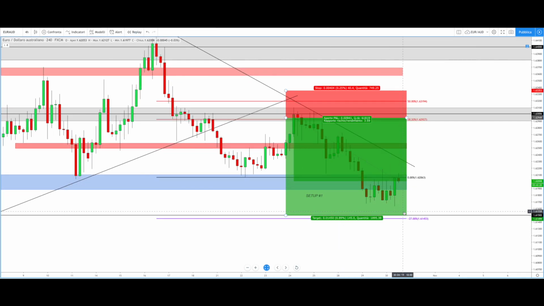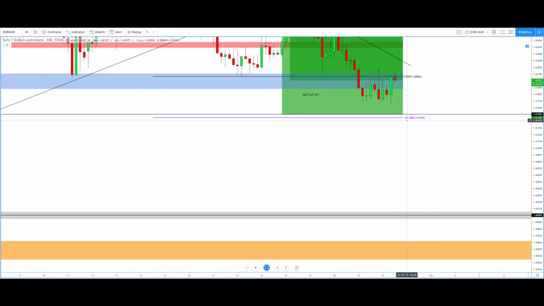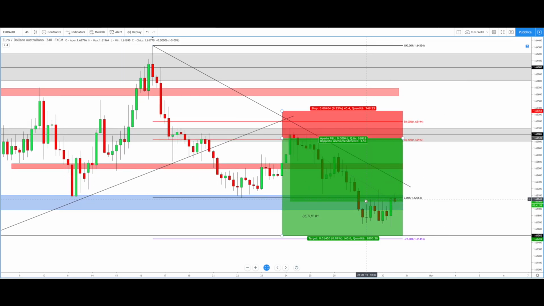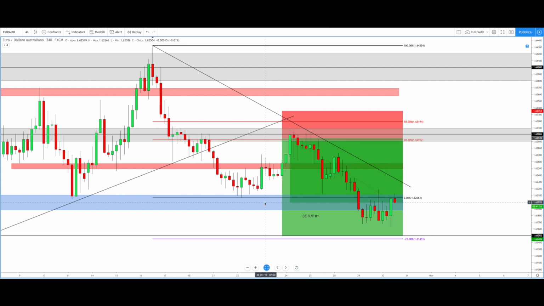But a clear break to the downside with a daily closing below this Fibonacci extension and this key level will be a huge bearish signal that could bring the price to the next bearish phase with target around this key support, 1.60, sorry. And for now, we need only to watch if the price will stay below this slowdown area around 1.62. For me, the main direction remains bearish.